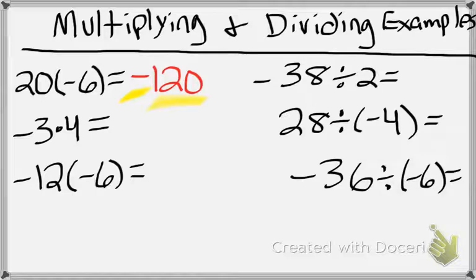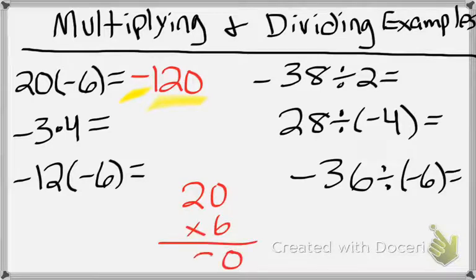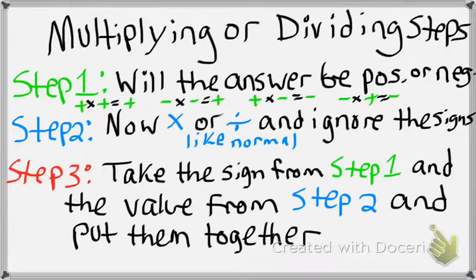And again, off to the side, feel free to do your long multiplication of actually finding out what is 20 times 6. Notice no negative sign being mentioned. We don't need it. And then carry the 1, and that comes out to 120. So no mentioning of that. But then step 3, we take that negative and take the value 120, and now we put them together. We know our answer is negative 120. That's what you want to do if you need to stay super organized to make sure you're following the steps for multiplying or dividing with integers.